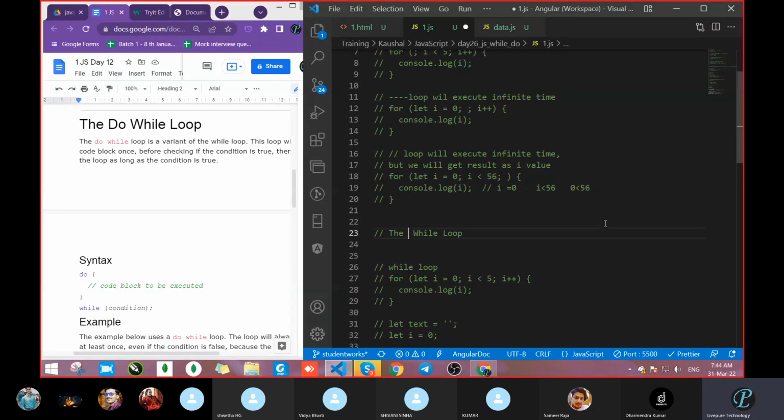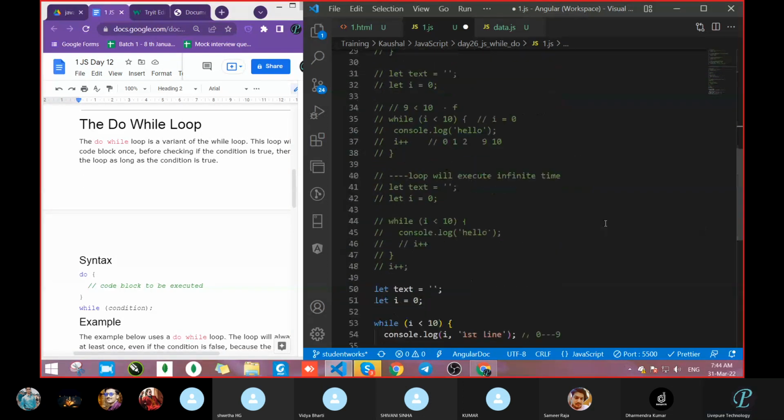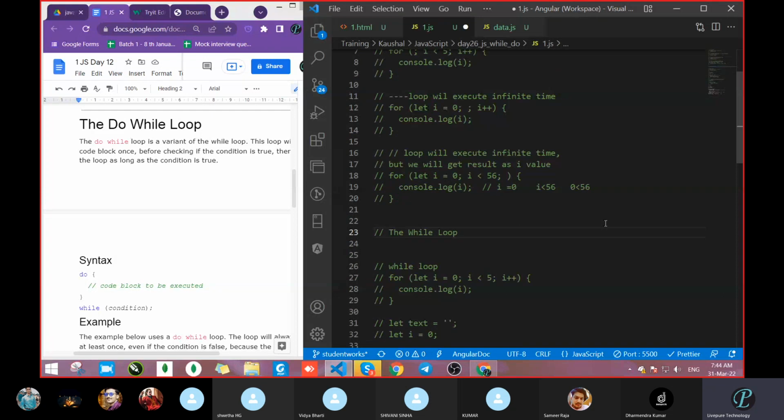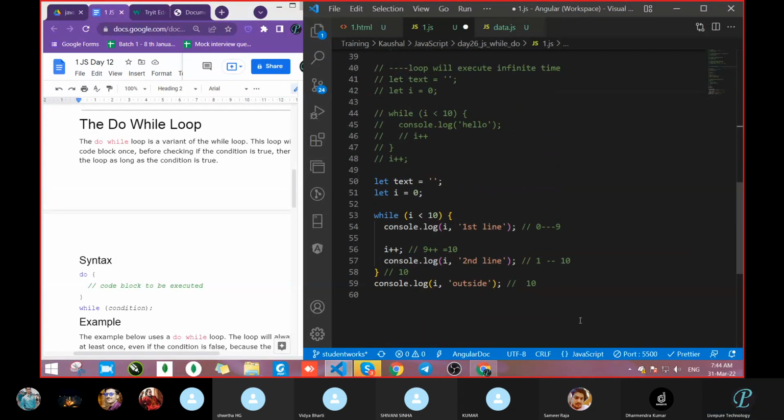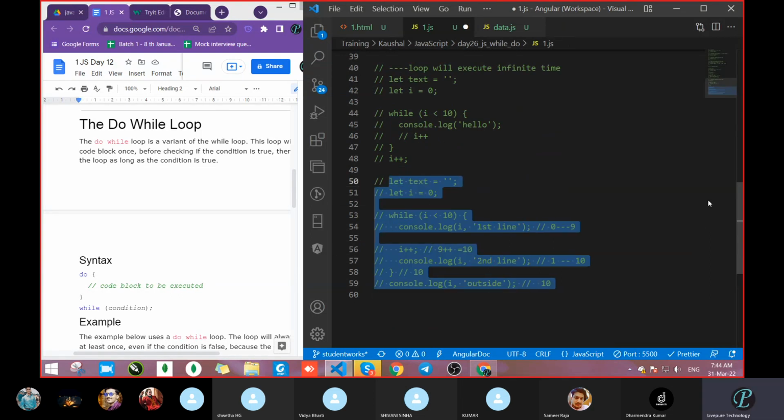What are you getting from the term do while? Just in normal English, Hindi, Sanskrit, Malayalam, anything. Sir, first you have to perform the action, after that you have to while. Yeah, so first you have to perform some action.